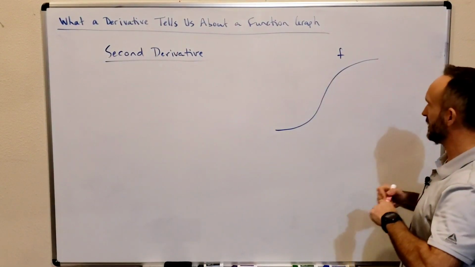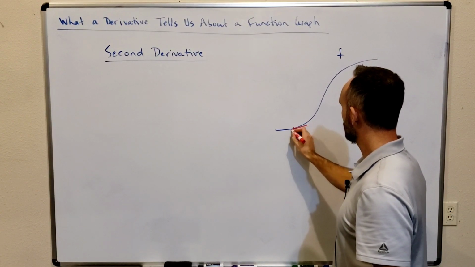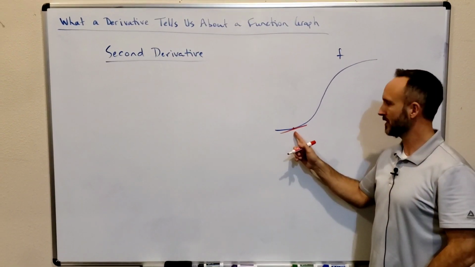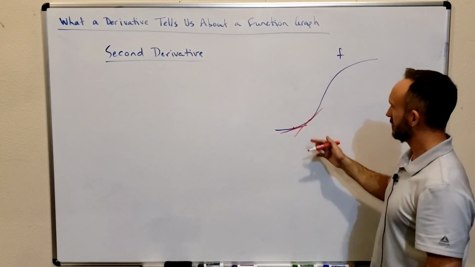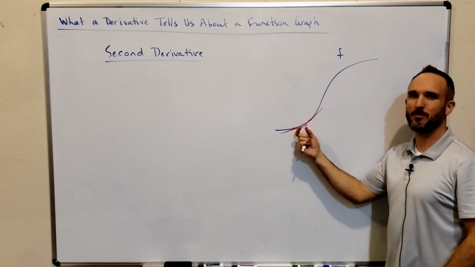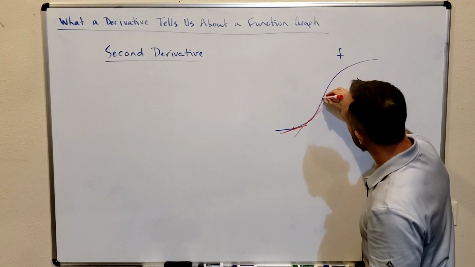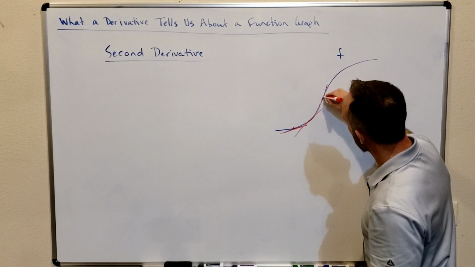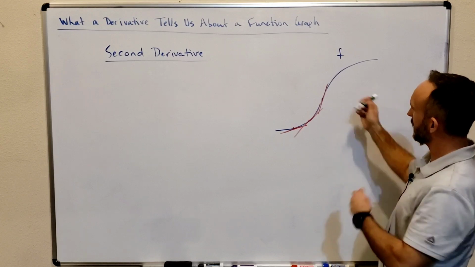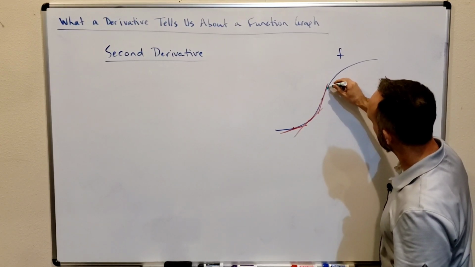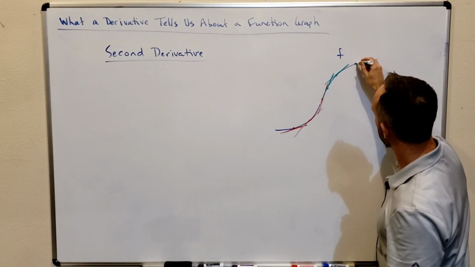So if we look at the slopes of the tangent lines again for this guy, we can see that at this point we've got just a slight slope, a very small slope, a small positive number. But as I move to the right, the slope of my tangent lines is getting steeper. They're getting bigger values. So my tangent line slopes are increasing until I get to maybe like right here where I reach my maximum slope. And then I'll switch colors here. And then from that point, after I reach my maximum slope, my slopes start to shrink again. They start getting smaller again.